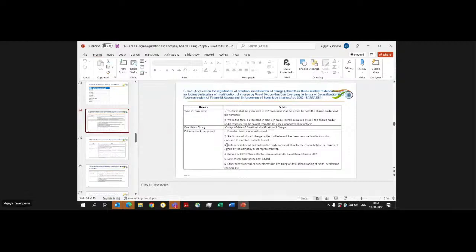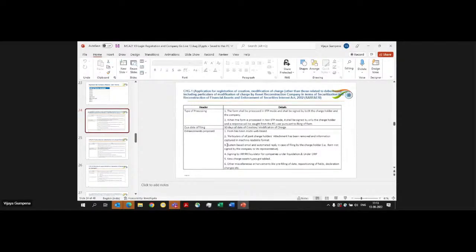So going forward in V3, whenever your company is under liquidation or under CIRP, and you have registered your details and your association is created as an IRP, RP or liquidator, you will be able to sign the form. Just to highlight one point here: currently we are enabling this filing, but association creation, you may get a doubt, which form do I have to file to create this association of IRP, RP or liquidator?